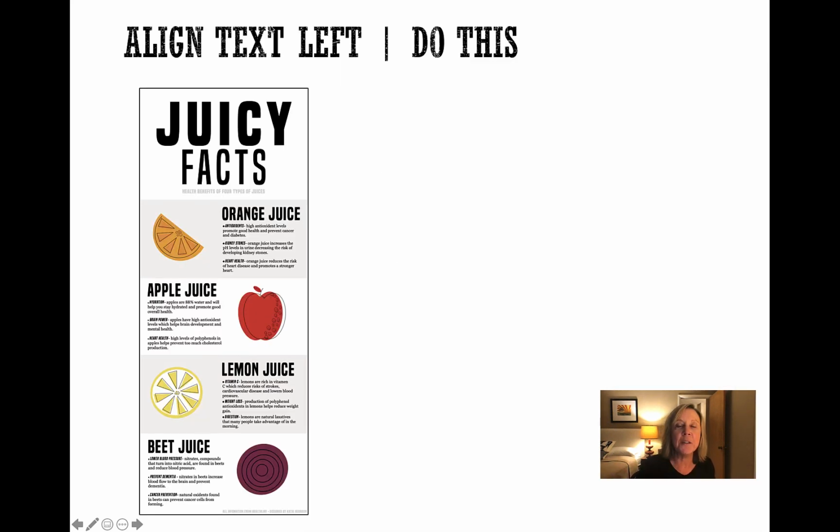The first thing to do, align your text left. Now, I'm not saying that it never makes sense to center align text. It made sense to center align the headline on this infographic because it's centered over the whole infographic and because the text is big. Remember, you never want to center blocks of text. And yet some of you, when you're designing this, are going to feel an impulse to do so.